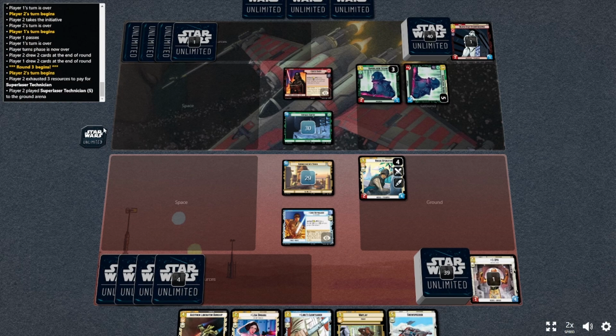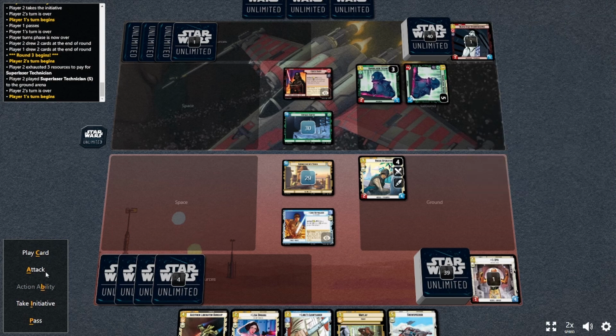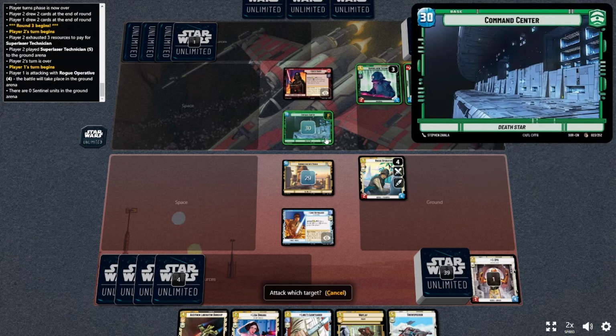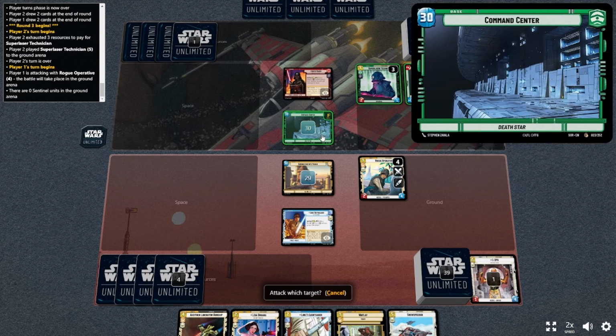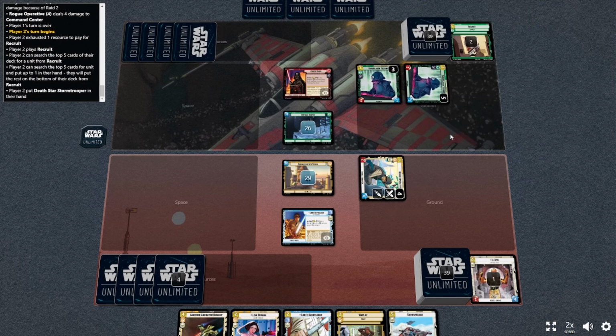Opponent's going to go first because they have the initiative. They played a second Super Laser Technician. That's not good. So I think we're going to first start by attacking. And we're going to attack their base because this unit has a powerful ability, Raid 2. This unit gets +2/+0 while attacking. So I'm going to go ahead and attack the opponent's base for 4. They take 4 and they go down to 26.